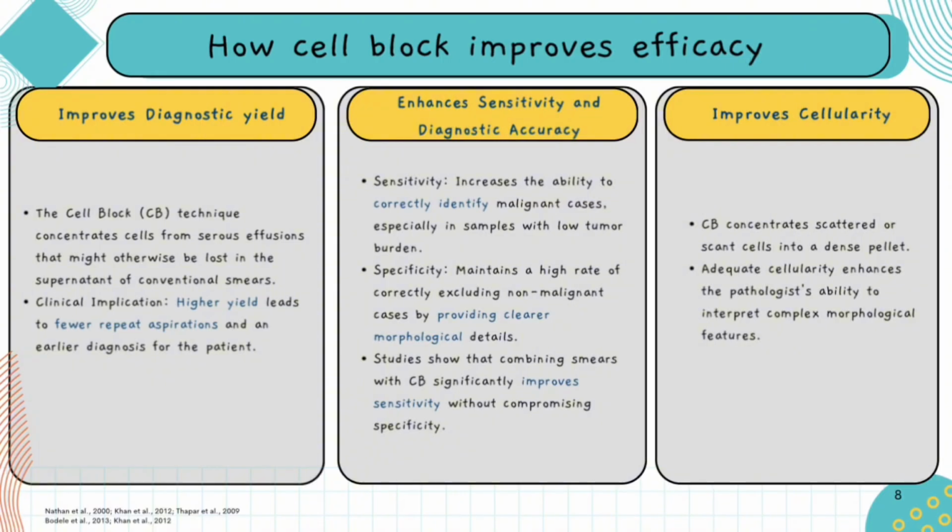Then, cell block improves cellularity by converting scattered or scant cells into a dense, well-preserved pellet. This enhanced cellularity allows the pathologist to better evaluate complex morphological features and support more confident interpretations.